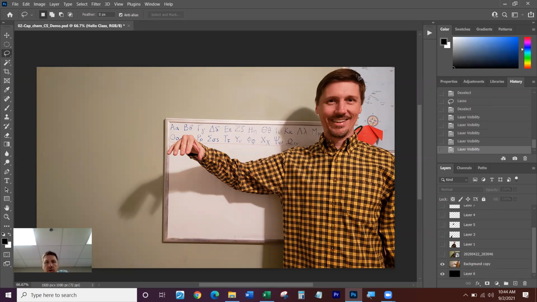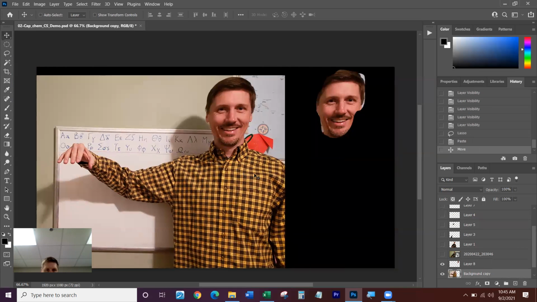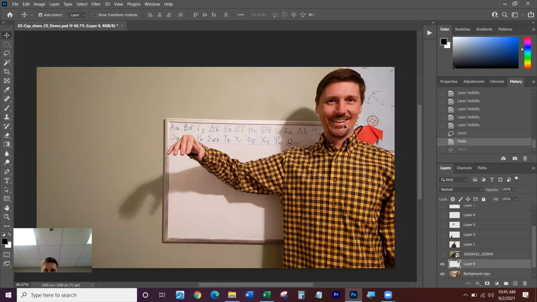Let's say, for example, I just want to cut my head out of this, right? I can use the lasso tool to go around and do something like that. Now that's not very accurate, right? If I copy that and paste it on the screen, where am I? Am I hiding there? Whoops, wrong one. There I am. So here's the head that I just cut out there. I've got some of the background here. I cut some of my hair off. So it's not super accurate.